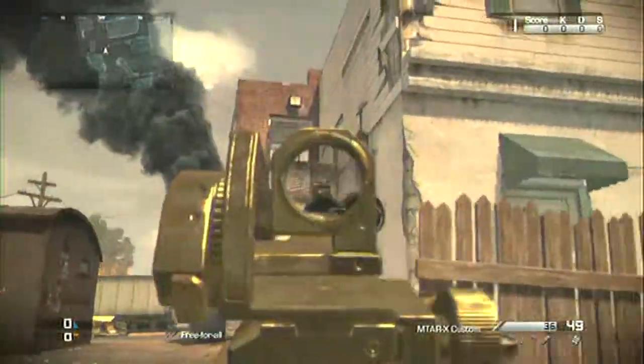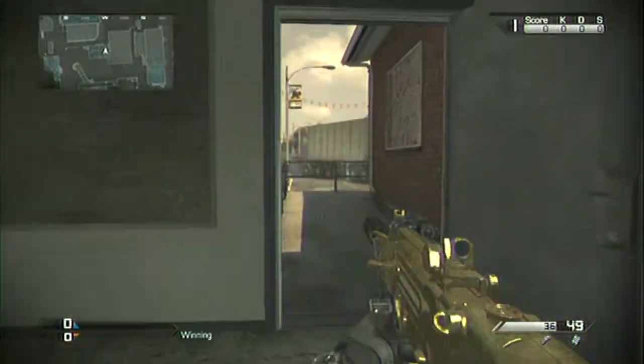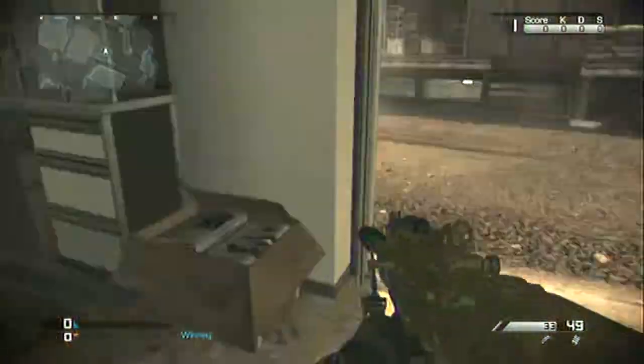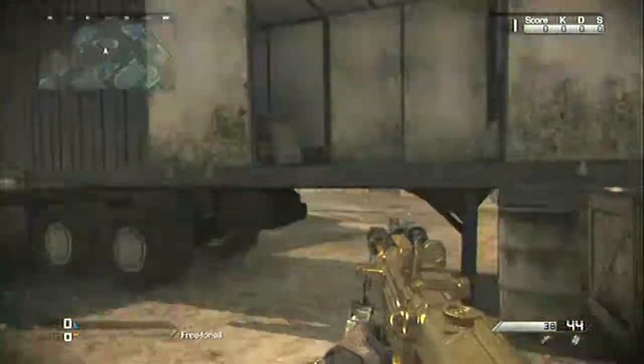I might be in this building, and I might rotate down into, I think this is the post office right here. This is actually a really good building, because there's a lot of people coming through, running through this alleyway, and some people running this way, and others running this way. So it's just a very highly populated place.